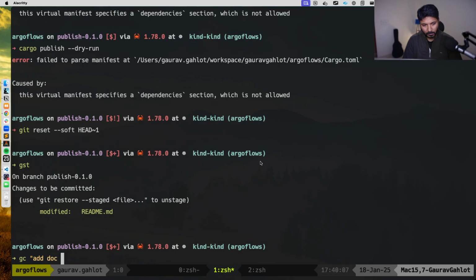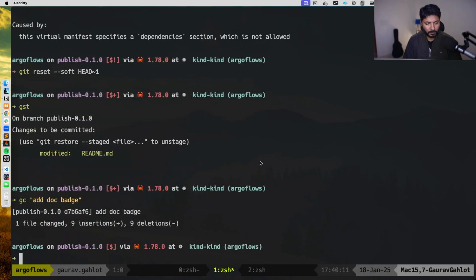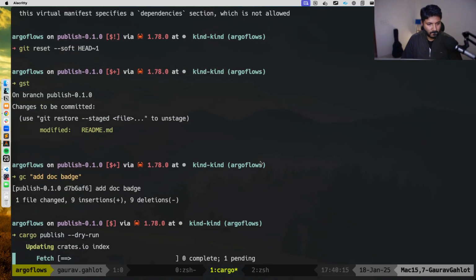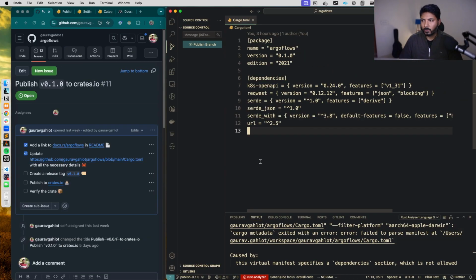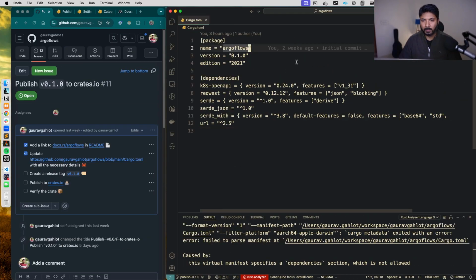Add doc badge. Okay, which means we have a valid Cargo.toml. So I will manually add things that we need. So we already have version and we can add license and categories, description, documentation.